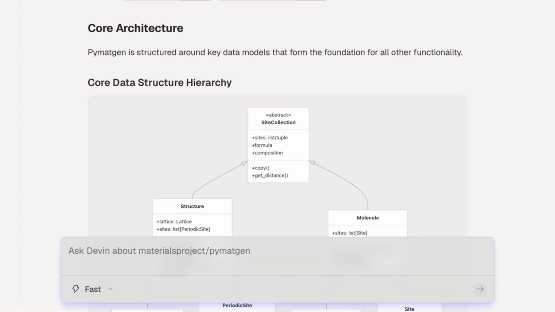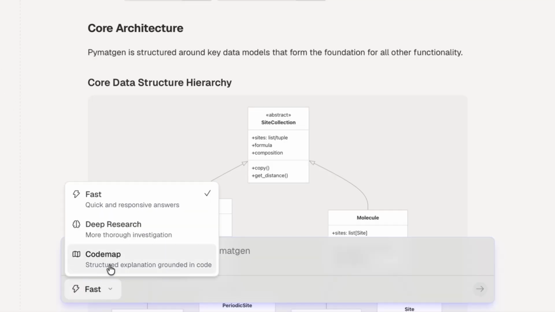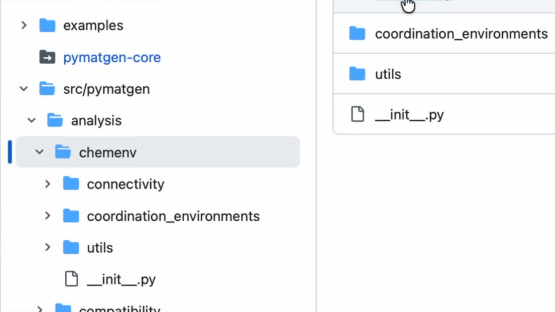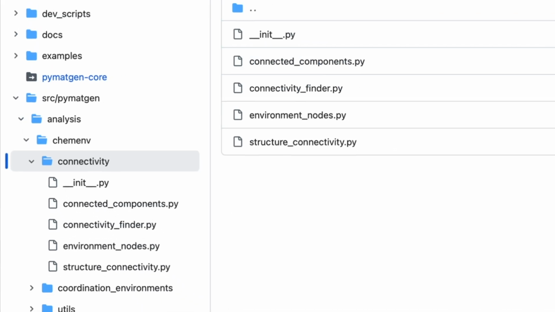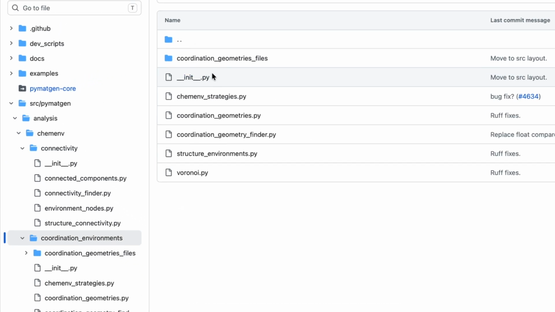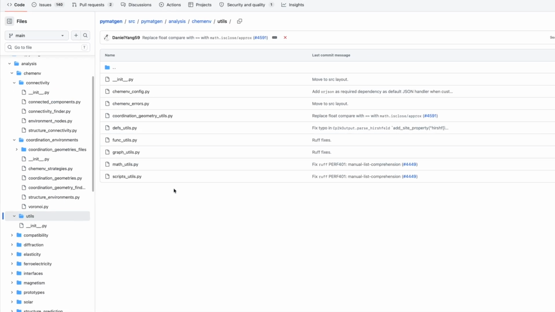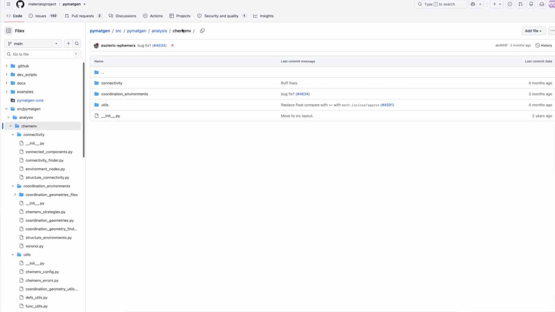One particularly useful and interesting feature of Deepwiki is the Codemap tool. Contrary to its name, Codemap doesn't produce a map of the code. What it does do is give a code-centric guided tour of how certain functions work. For example, one notoriously tricky portion of the pymatgen code is a module called chemenv. Chemenv is a powerful module for calculating the local environments of atoms, but understanding how it works internally is pretty opaque even if you have guided examples to help you.